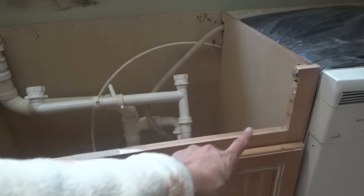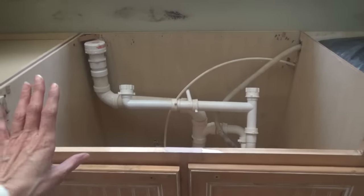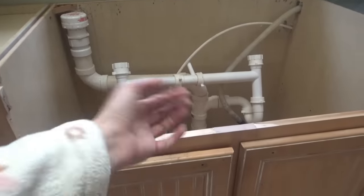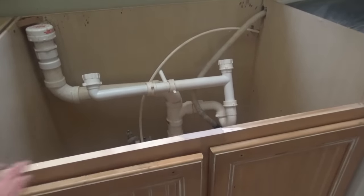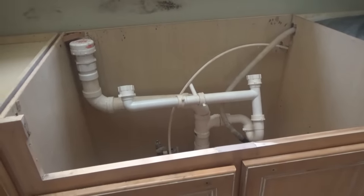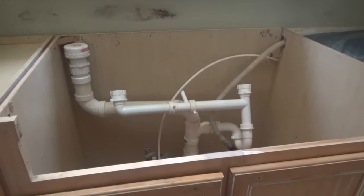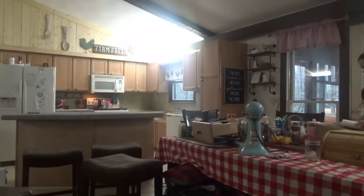He did have to cut this part of the cabinets out because the apron front sinks stick out a little bit past the counters, and those two little pull down drawers were right there, but I never used those drawers anyway. I mean, never. Every now and then I would have a little scrubby pad in them that I used for cleaning, but that was it. So I'm excited, ready to get that sink in there. All right, here I go. I keep talking to y'all because I'm stalling on cleaning all this up.